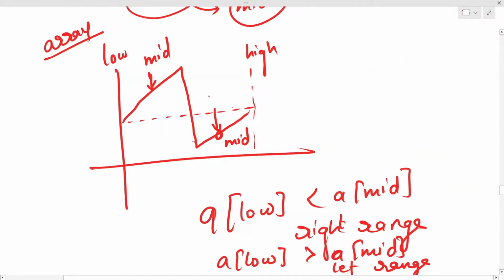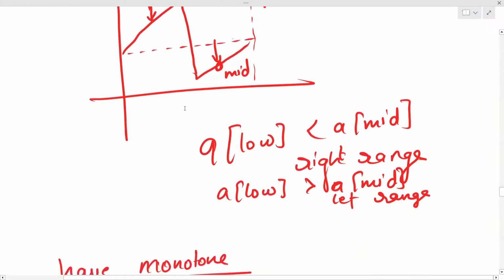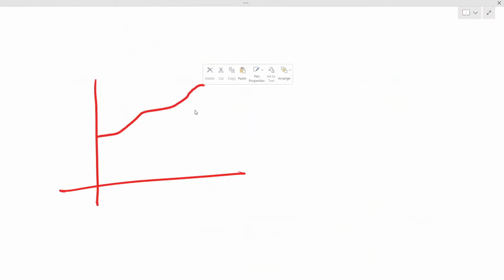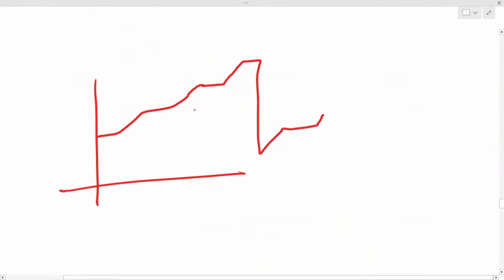So then also you can make the same graph, right? You'll have something like this. Some elements are the same, then it's increasing, then it's the same for a range, then increasing, then it drops. After this point it's the same, then it's increasing, then it drops again. So you can apply your same approach, right? For this point, it still holds true.